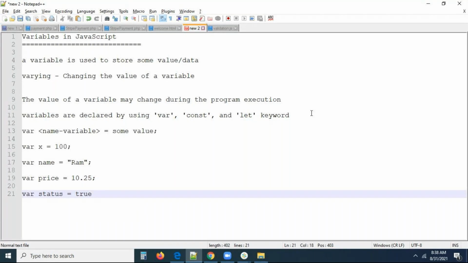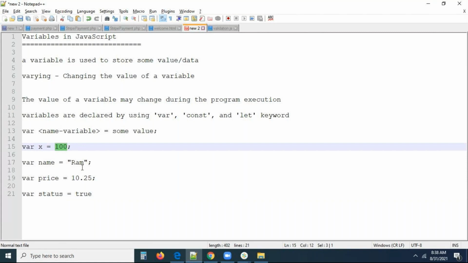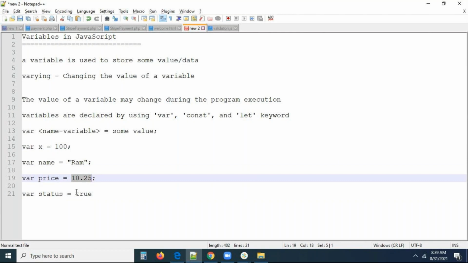What are these? I think everybody knows. This is a number, this is a string, this is a float value, and this is going to be a Boolean value. So in Java or C language, for every variable before you declare it, you have to mention the data type.